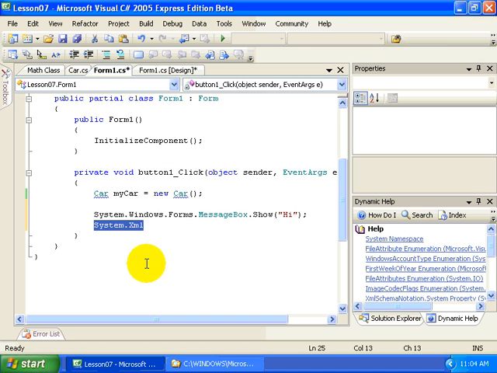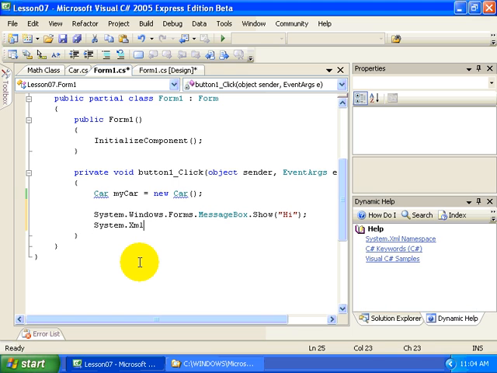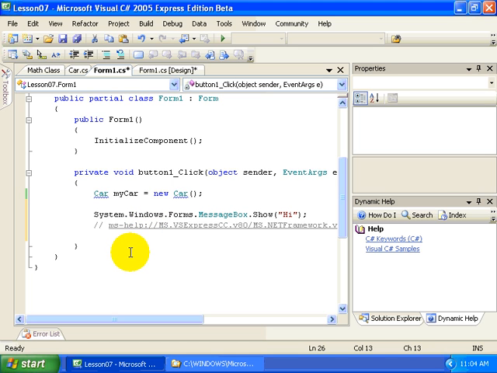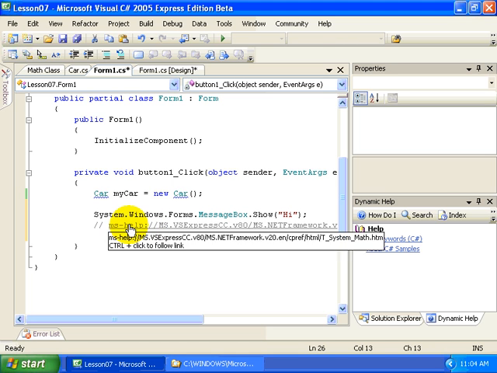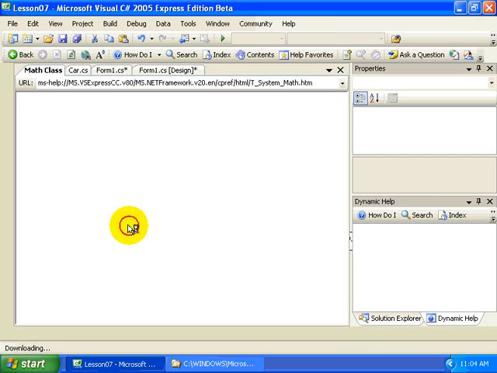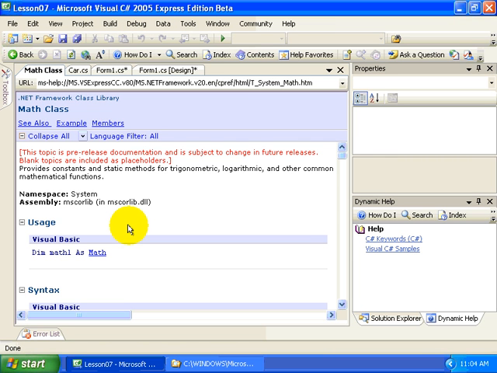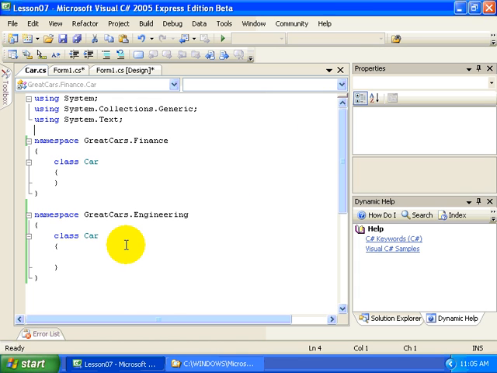And now let's come over and do like we did in a previous video and just paste that link in. And now whenever we want to look at the help that's related to this section of code, we can hold down the control key and click that link, and we'll open up that tab in our main area to get back to it. So that's a very useful tip.